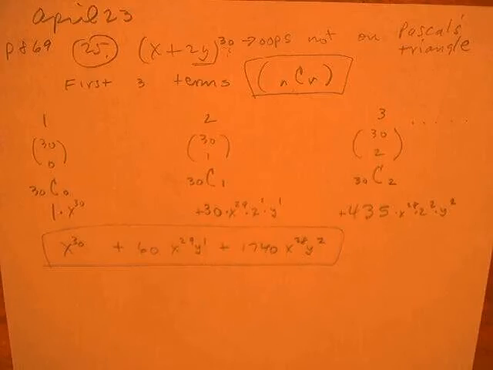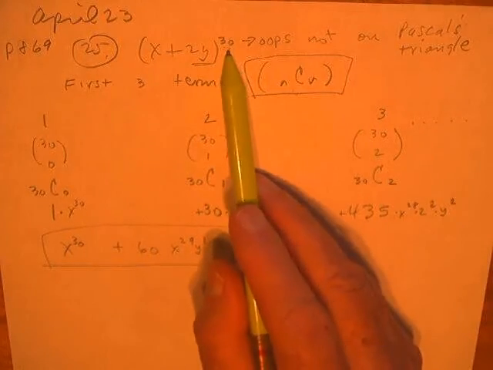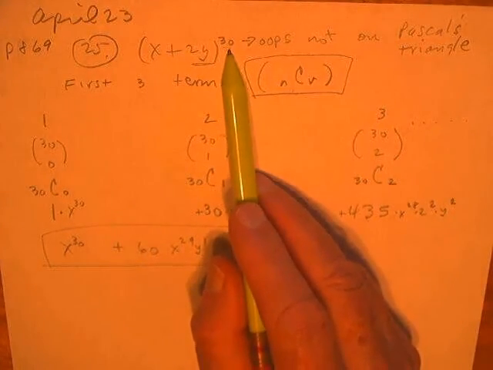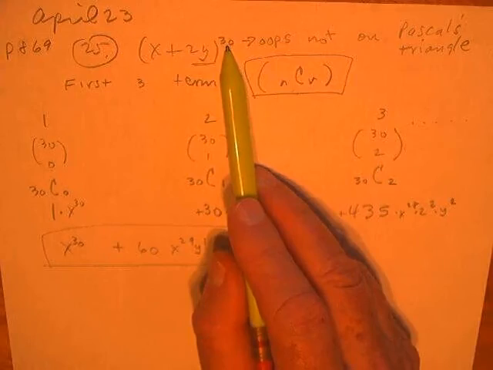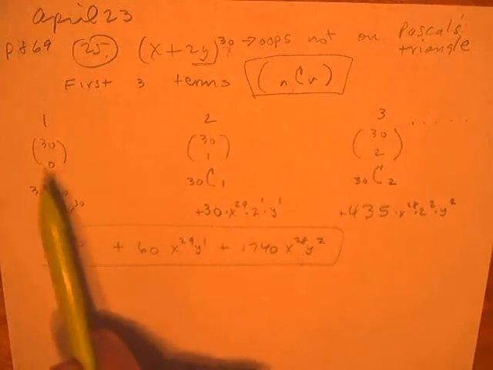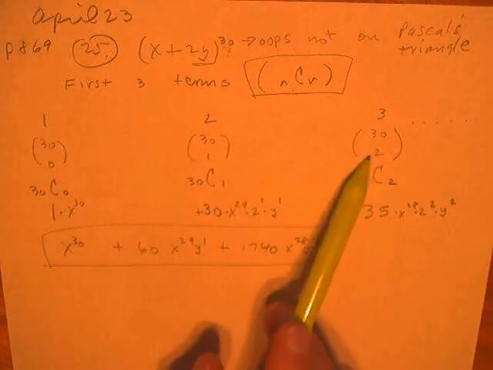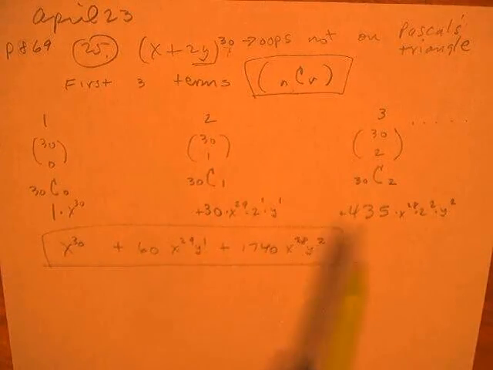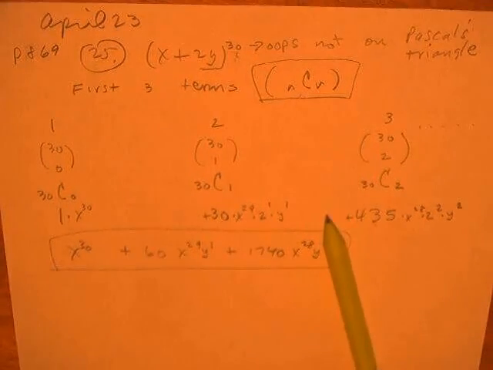So don't freak out when they give you a big power. It's okay to have a big power because we're just going to figure out which term we want. Sometimes they only ask me for 1 term. That's even better. And we're over and out on that one, and we'll return.